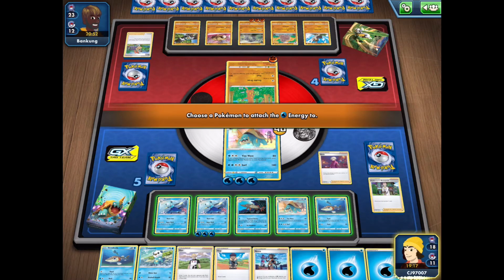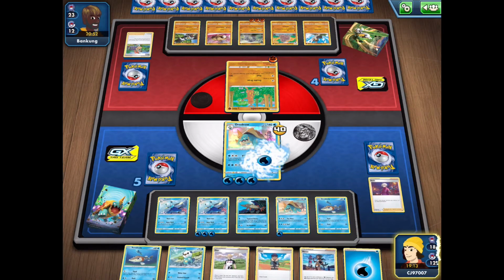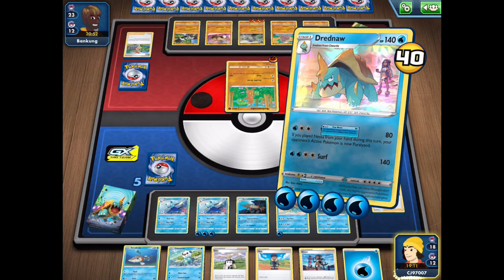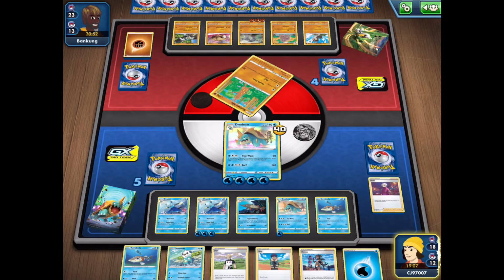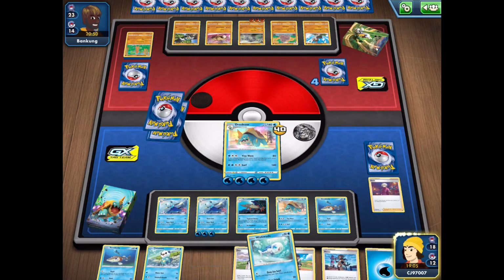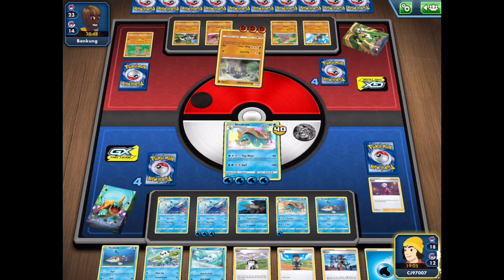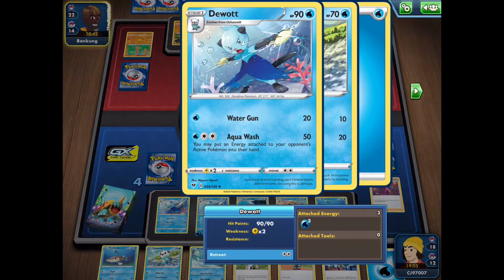So I'm going to use Bede and attach an energy onto Drednaw, and then we'll also attach one on the active so that we can get a knockout here, doing that 140 damage and getting a 1-hit knockout on Sudowoodo, taking an extra prize card here. So we are probably going to have to promote our Dewott here.